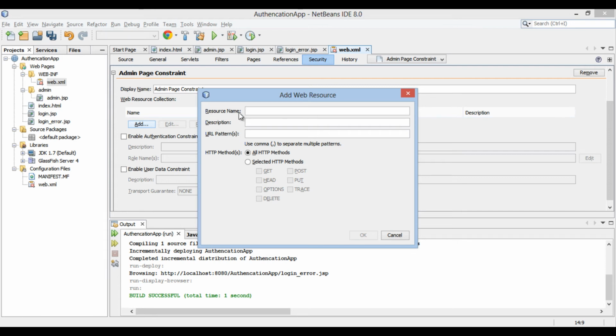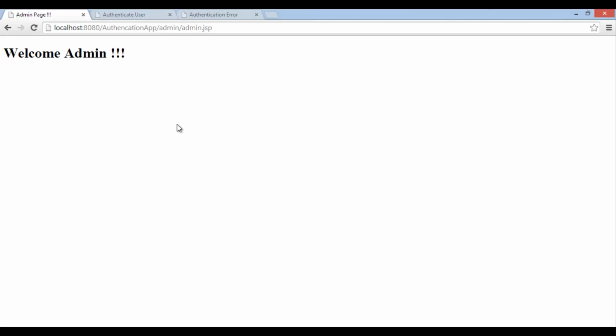We then need to provide a resource name, an optional description and URL pattern for the pages belonging to our security constraint. All administrative pages are under the admin folder.